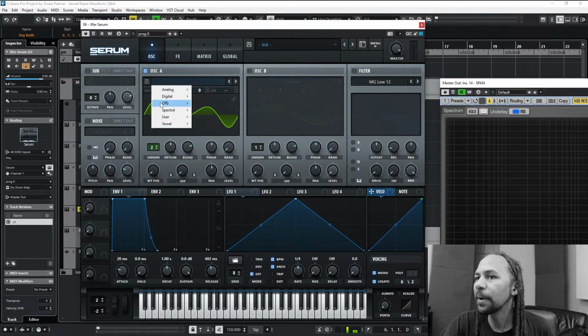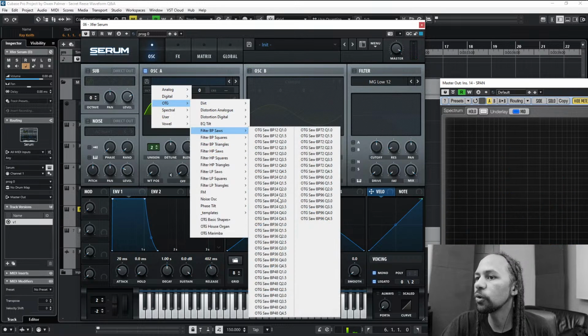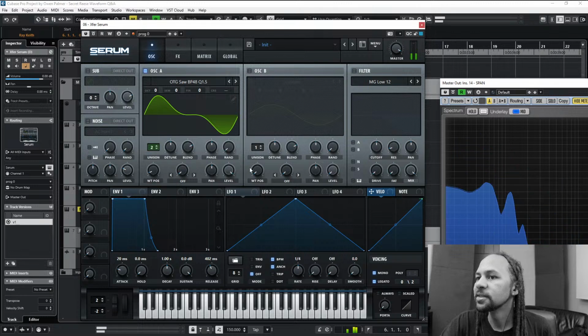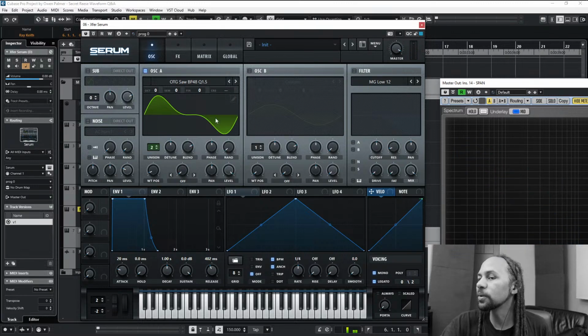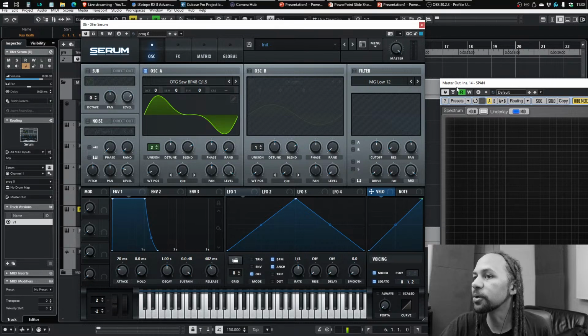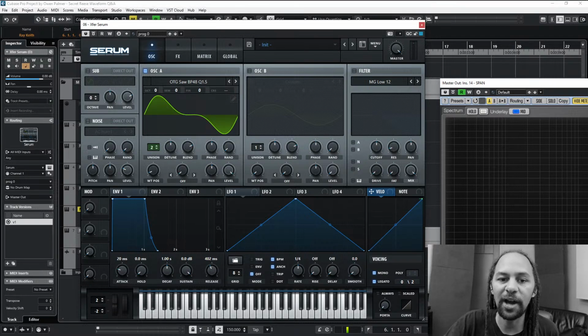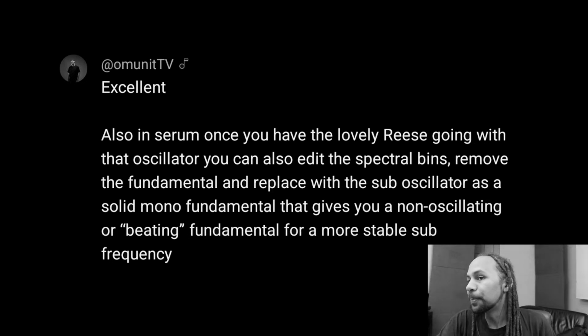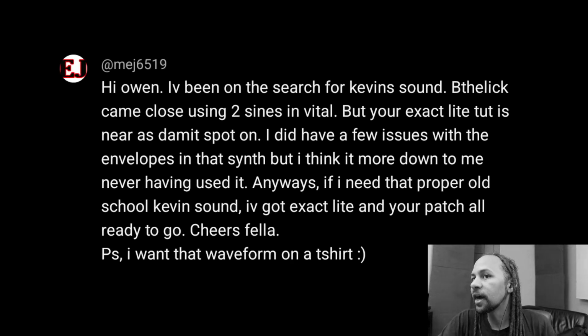So I wonder if that would sound better with one of these waves. So like the saw wave, 48 dB. So I do think that sounds better than the other way with the solid, stable, fundamental frequency, but it really, really, really depends on what you're going for, because we're not always going for the same thing on every track. There are some tracks that benefit from that additional dynamics and some tracks that more benefit from the stability. But yeah, big up on Unit for that.